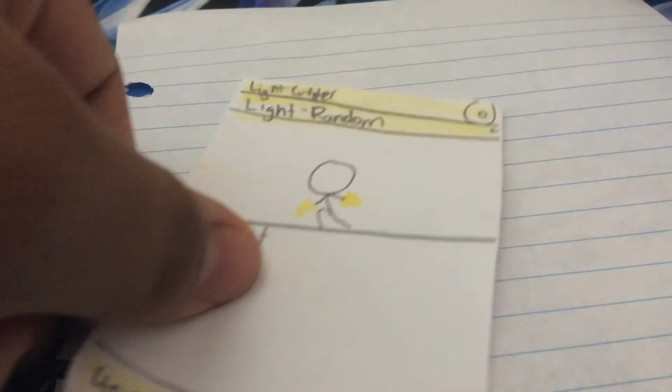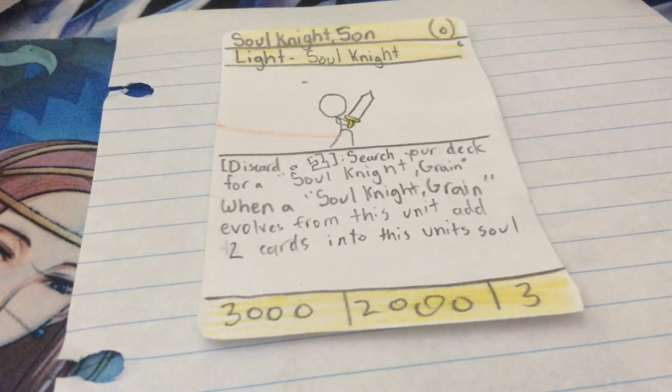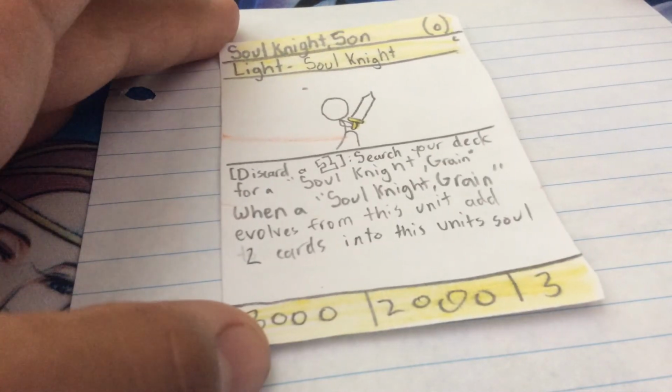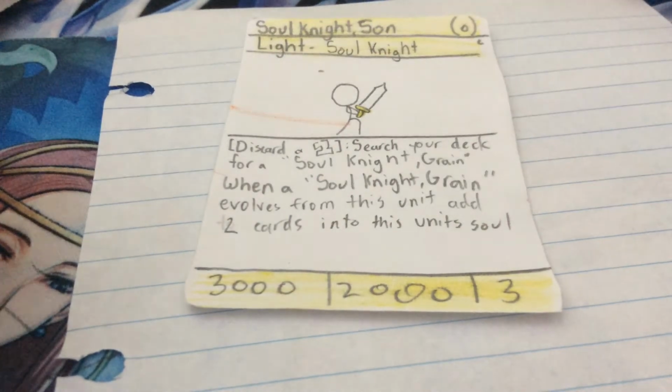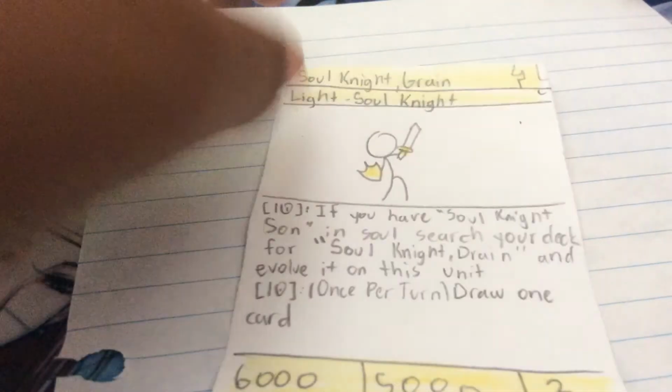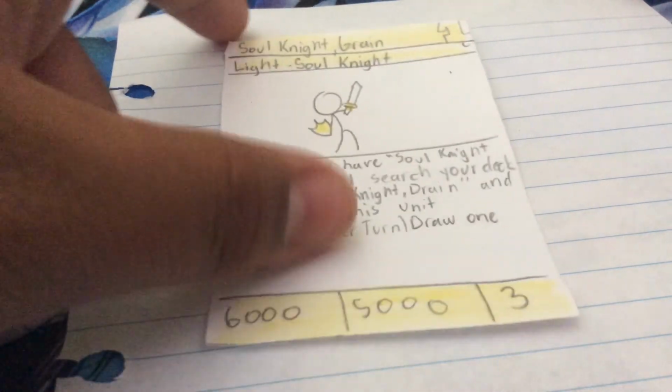Next up, we have Solar Knight Brett. Or, well, let's start from here. Light Cutter. Soul Knight Son, which is awesome because it's part of this new subclan, Soul Knight. Or archetype, sorry. I'm used to Vanguard, so you can tell this takes a lot of inspiration. Soul Knight Green, which is part of these new Evolve chains.